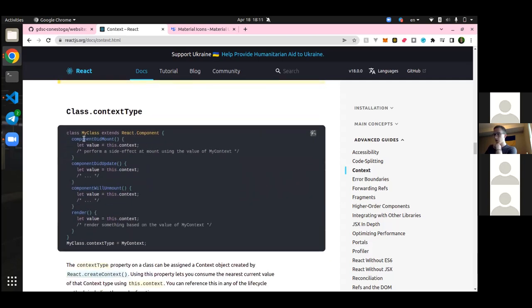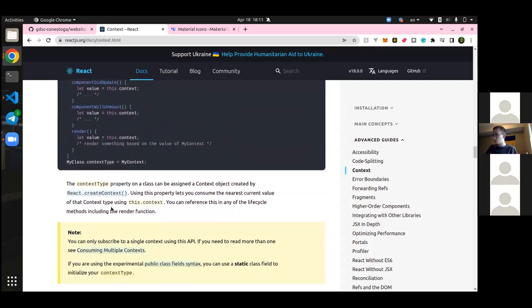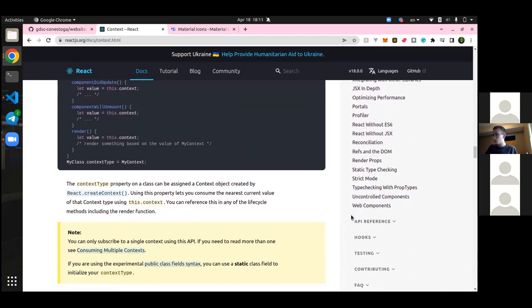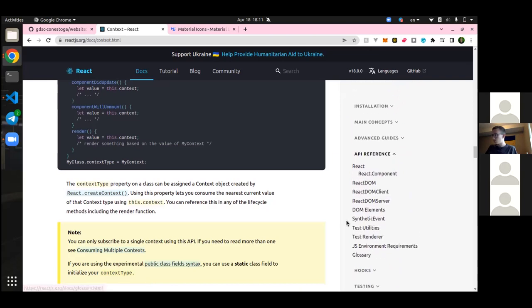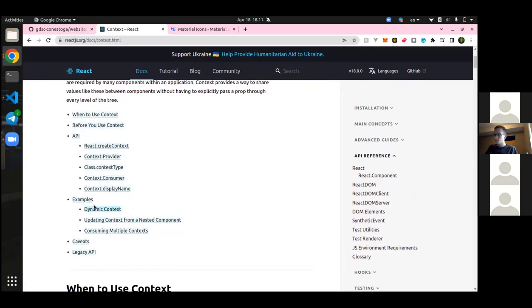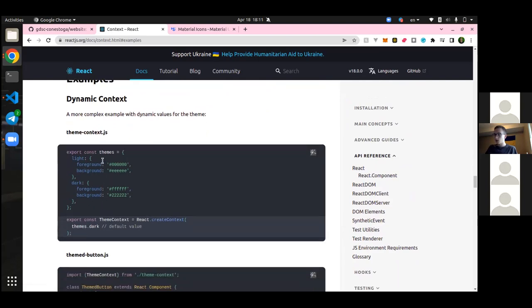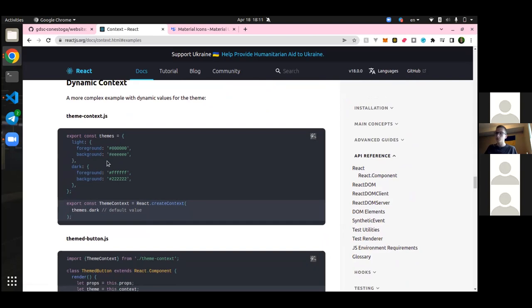Okay, so here are some event functions and lifecycle hooks you can hook into and do something upon a component's mount, unmount, update, things like that. I think we can look at an example and start implementing this. Let's see. Examples. So yeah, look at this. This is actually exactly what we want.